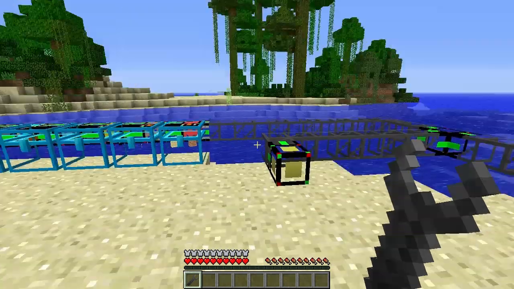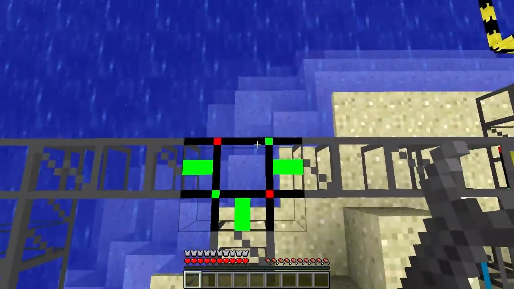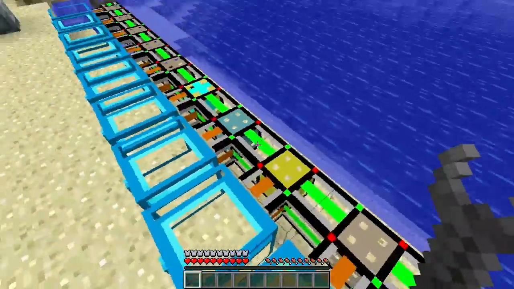Logistics Pipes, they look like this. These kinds of things here with the green mark on them, and, you know, a little bit of color.